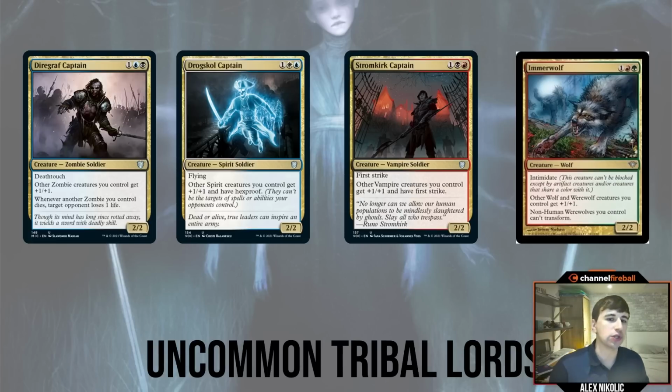Stormkirk Captain, this is 1 black-red for a 2/2 first strike. Other vampires you control get +1/+1 and have first strike. And Immerwolf, 1 red-green for a 2/2. It's got Intimidate, which is a weird old ability that you might not be used to, but basically Intimidate is, this can't be blocked by artifact creatures and or creatures that share a color with it. So basically, this can only be blocked by red or green creatures or artifact creatures. It also says other wolves and werewolves you control get +1/+1.